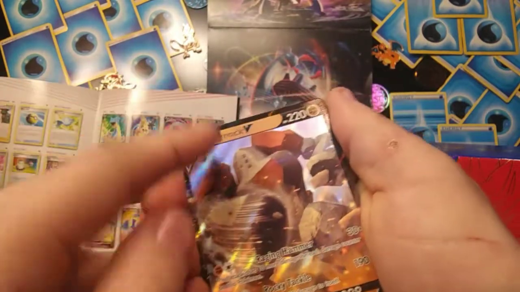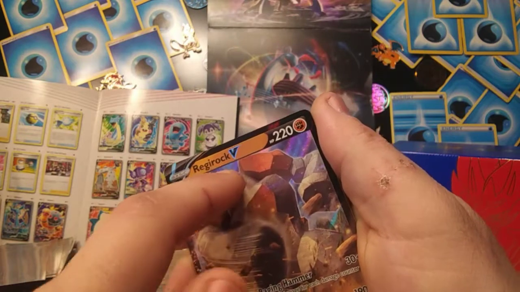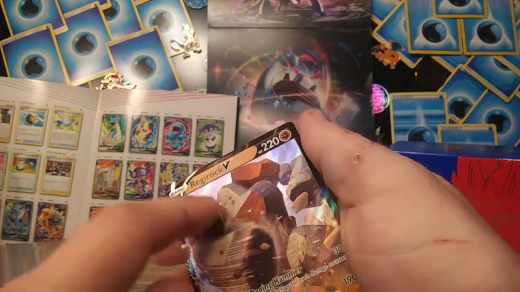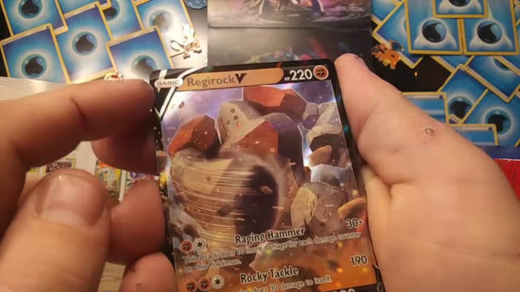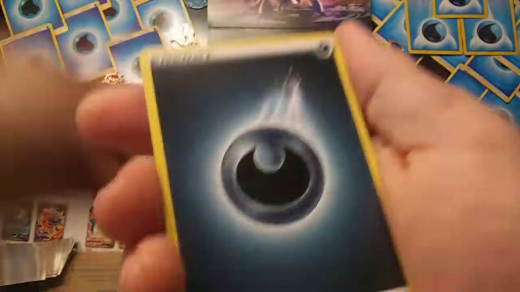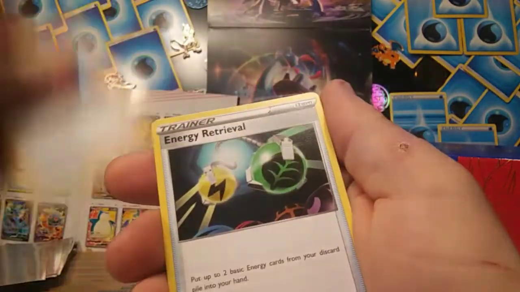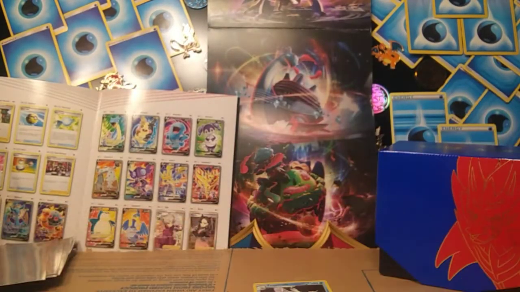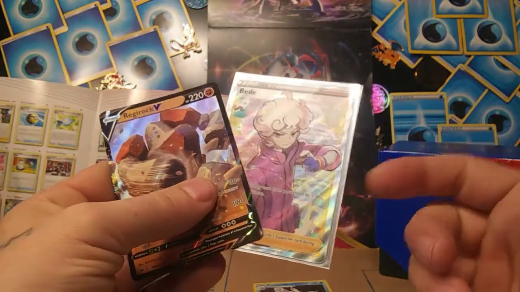Now, I do have to say that the way that the Ultra Rares are, the Pokemon itself is actually really, really shiny, and the outside is like, I don't know how to explain it. It's like two different textures, which I thought was pretty neat, but still want to get one of those full art V cards. So, not too bad of an opening. I mean, definitely could have been worse. I appreciate you guys watching.